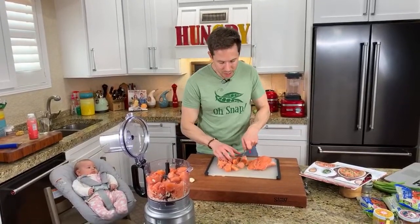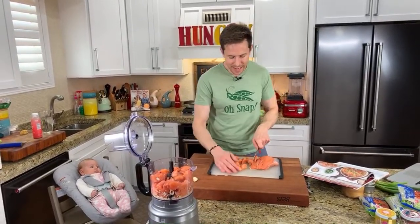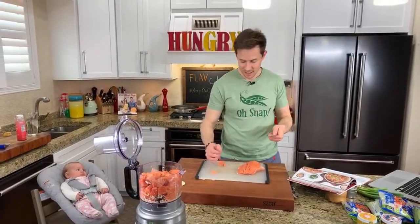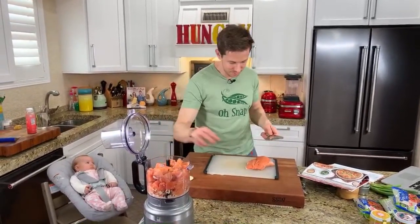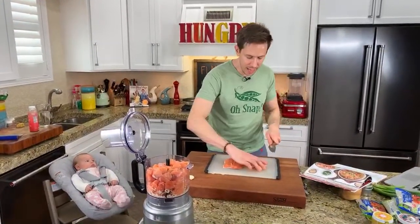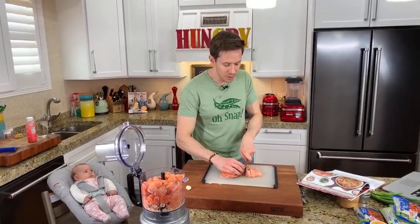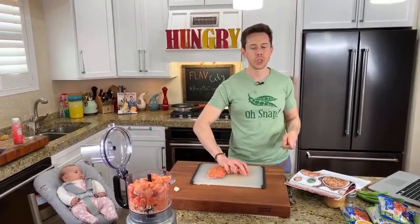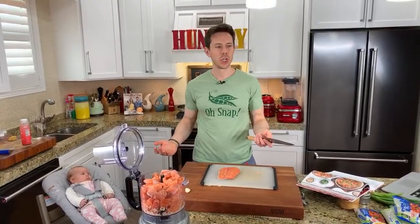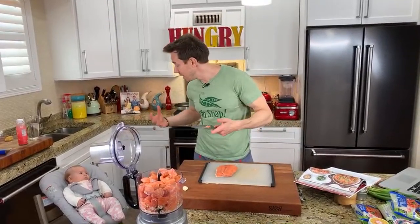Let's finish cutting this up. My goal is to get this done as quick as possible — we got Paul coming over for dinner at 6 o'clock. Also known as the Eggman. We got a lot of salmon — Leftover City. In the book, it's a keto meal prepping book, so the majority of recipes serve five portions. When you have food that's good, you want to eat it for lunch the next day. You don't want to go to Chipotle or Subway — you want real good food that's going to keep you in ketosis.